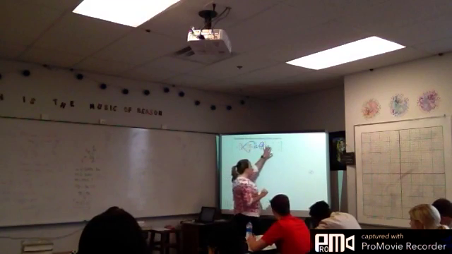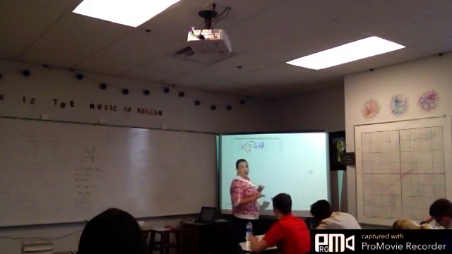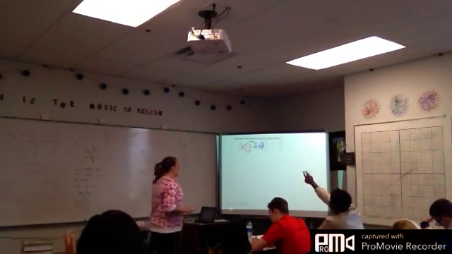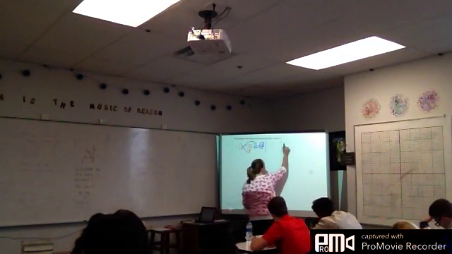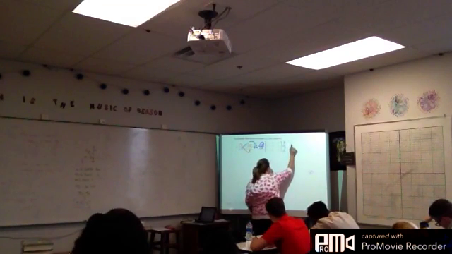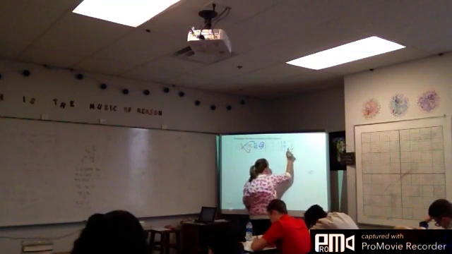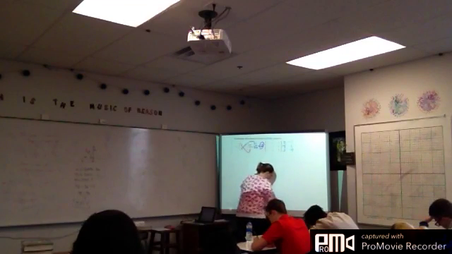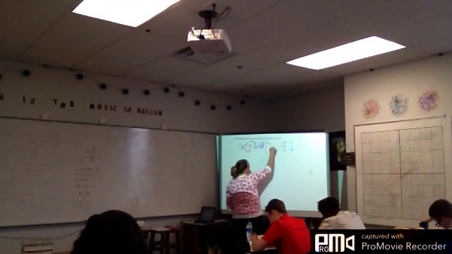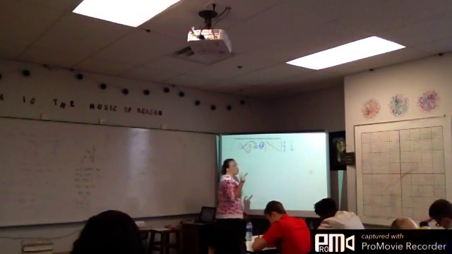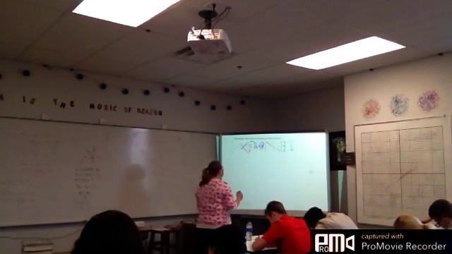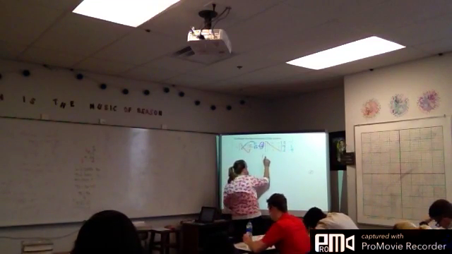When I am doing this one, what do I have to do first on a 3 by 3? You would have to add those first two columns. So I'm going to copy the first 2 columns: 2, 4, 3, negative 1, 1, negative 4. From here, I'm going to start here and I'm going to say 2 times 1 times negative 2. What's 2 times 1? 2. And 2 times negative 2? Negative 4. So I'm going to have negative 4 here in parentheses.